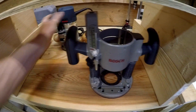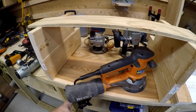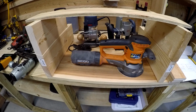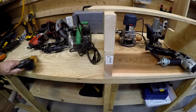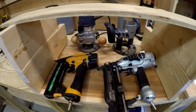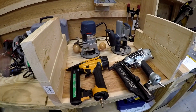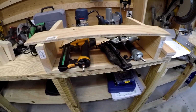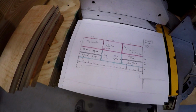So for example, that's the router. I could throw in something else, just see what's going to fit, what's not going to fit, so I can change the size of those cubbies as needed. All right, so there we go. Let's look at if we throw some of these in. Yeah, so you see here's how deep it is. So that fits a lot of wasted space. So in that case, that's why I got those half cubbies. So now, that would be a half cubby. So that'd probably work better, right? So I kind of went through that process, and I've got a plan of where I'm going to put all my stuff, so let's get started.